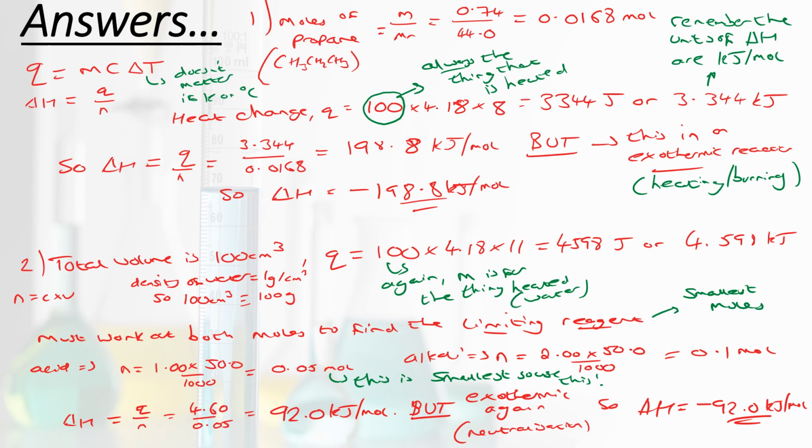Again, always note significant figures. So the smallest number of significant figures we were given in the question was 3, for example, the 11.0 Kelvin. And therefore we give our answer to 3 significant figures, 92.0. And because it's exothermic, negative. And it asks you to comment on the value you obtain. You just say that it's a negative value because it's an exothermic reaction, because heat has been given out from the system to the surroundings.